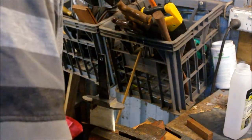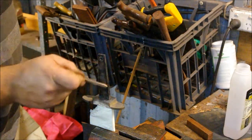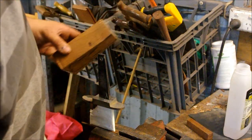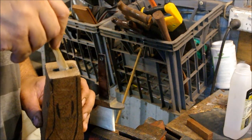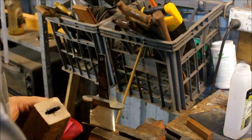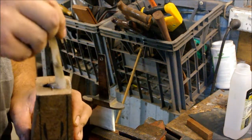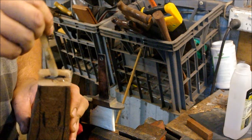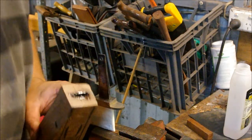This is a stage that you really can't mess up, because otherwise it's back to the drawing board. Got to knock the handle off, break the handle off, start again, and I don't really want to be doing that at this stage. And then I'm going to scoop some epoxy into the tang slot hole in the handle. I basically want to overfill this because I want it to squeeze out of the handle when I fit up. And the reason for that is because that means that I've completely filled the cavity I made when I burned the tang in, and that means that I'm going to get the best fit up I possibly can.